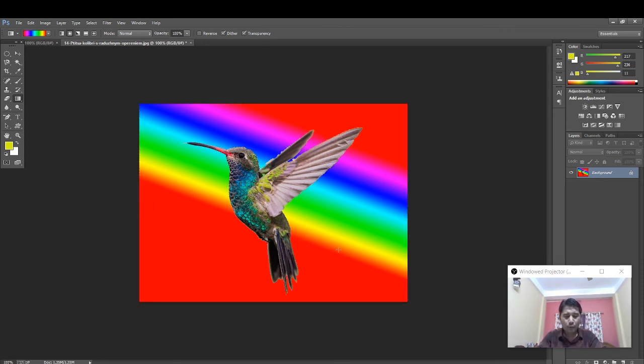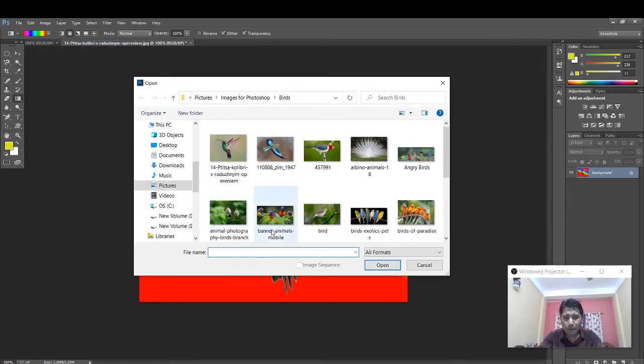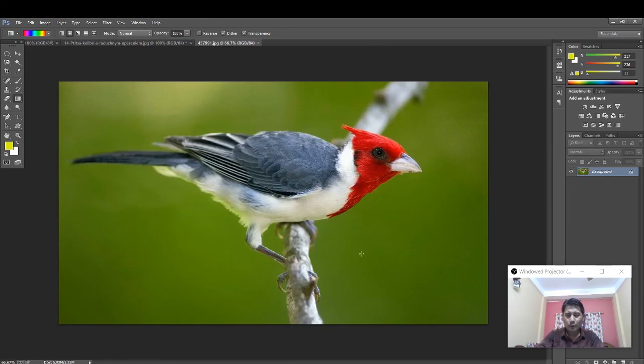Now finally I will show you how to use a paint bucket tool. Let me go to File and again open a new image. Say this image, click on Open. So the border of the image has appeared. Now again you need to use a magic wand tool. Click on the magic wand tool, and this time I just want to slightly increase the tolerance of the magic wand tool, because you can see some of the colors are light and some of the colors are deep.